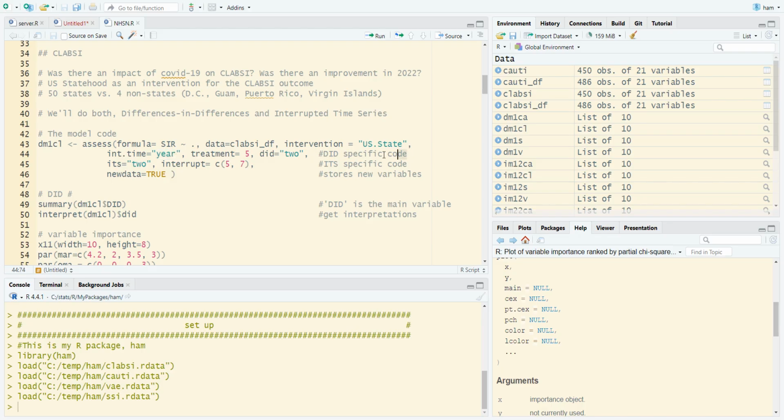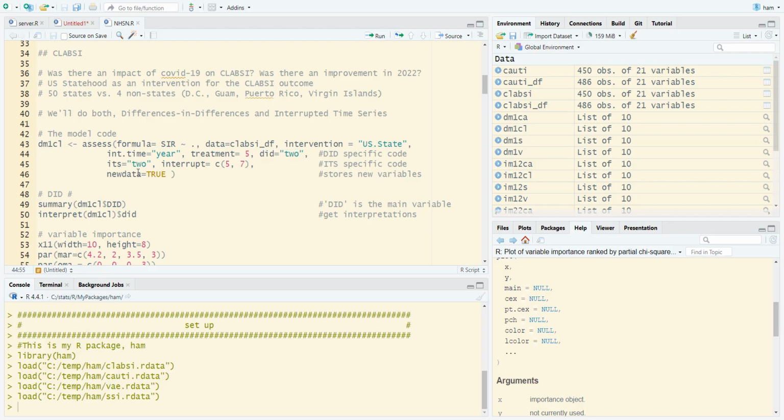So this very second row, those are specific to the differences in differences study. The next row down, in that third row of code, represents our arguments for our ITS model. So ITS of 2 indicates that it's two groups. We have an intervention and control group. I forgot to mention that for that DID argument, 2 means something different. It means it has 2 time points, like a pre and a post. The other option is many, but we're not going to do that in this analysis.